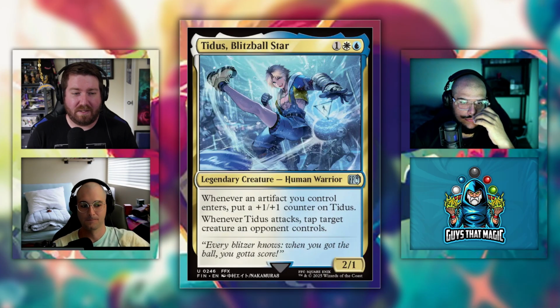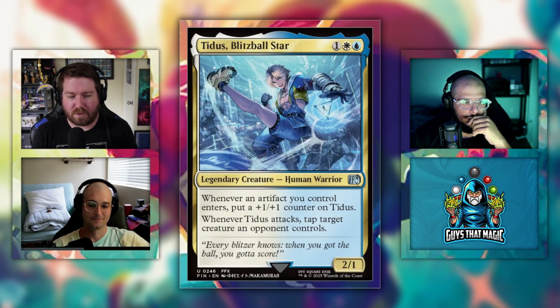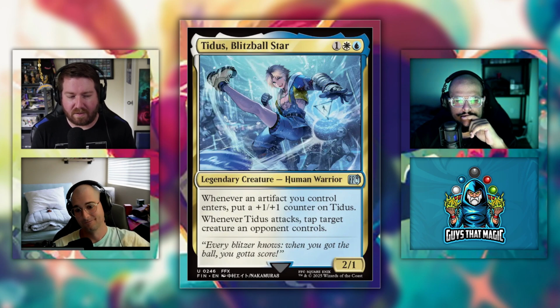Next up, Tidus, Blitzball Star. One white, one blue. 2/1 legendary creature, Human Warrior. Whenever an artifact you control enters, put a +1/+1 counter on Tidus, and whenever Tidus attacks, tap target creature an opponent controls. Easy and to the point. This can get out of hand very quickly because there is not a restriction on those +1/+1 counters. So however many treasures you're making, boom, this gets big.